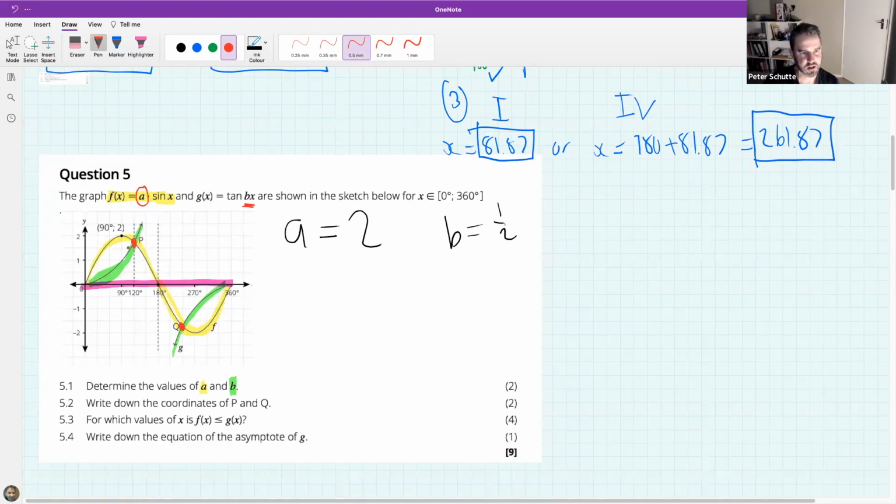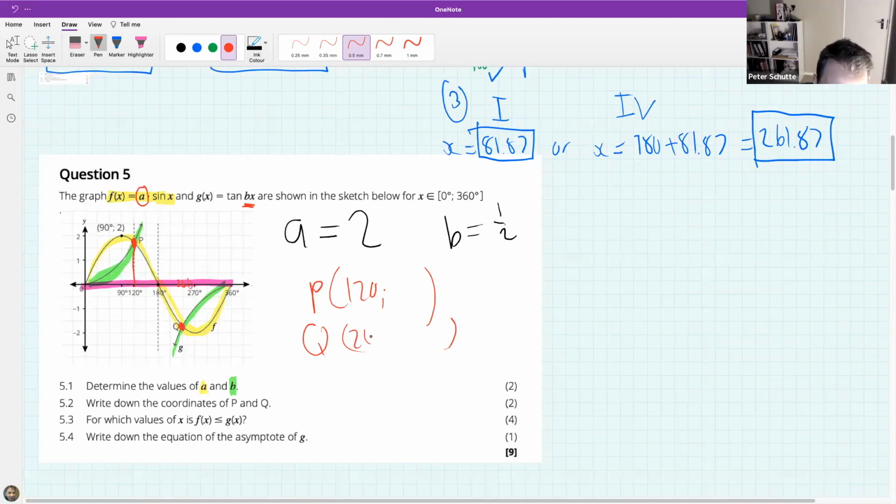So I don't think P goes quite the way up to the top. I agree that it is in line with 120. So you've got P, and its X value is 120. And for Q, if this goes up in 30s, it looks to me like that would be 240.